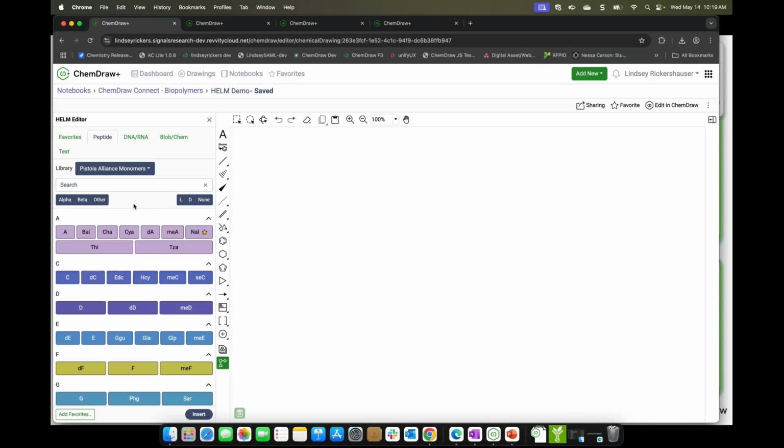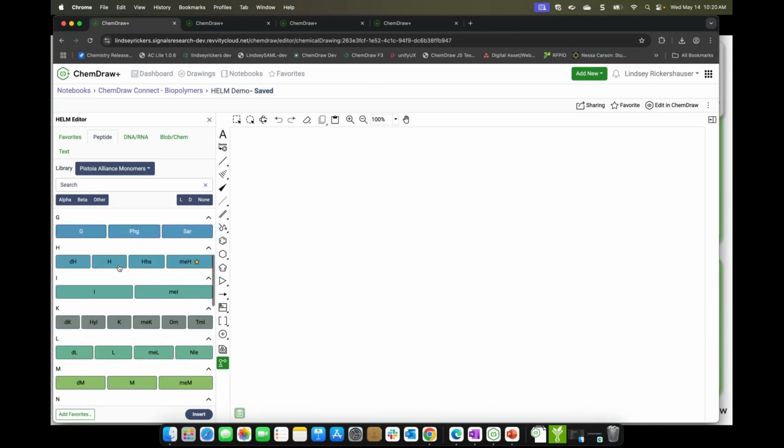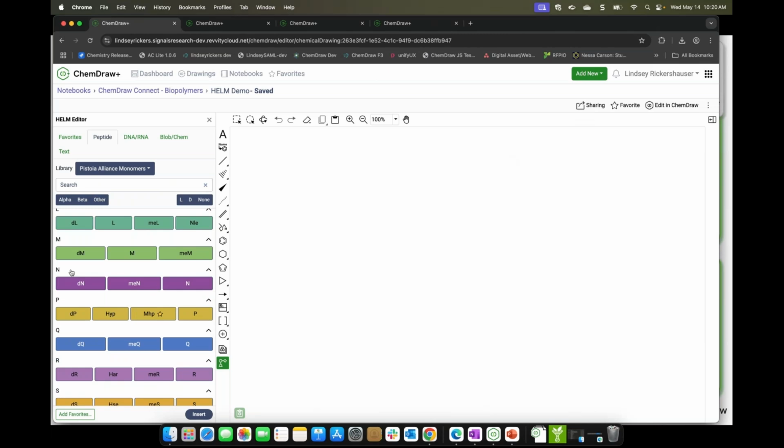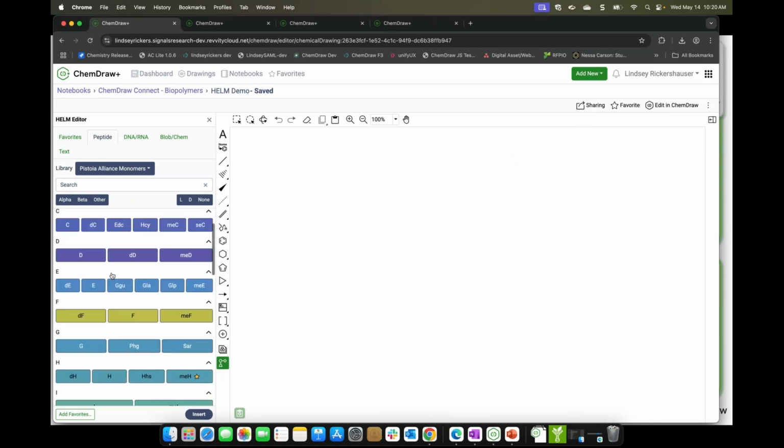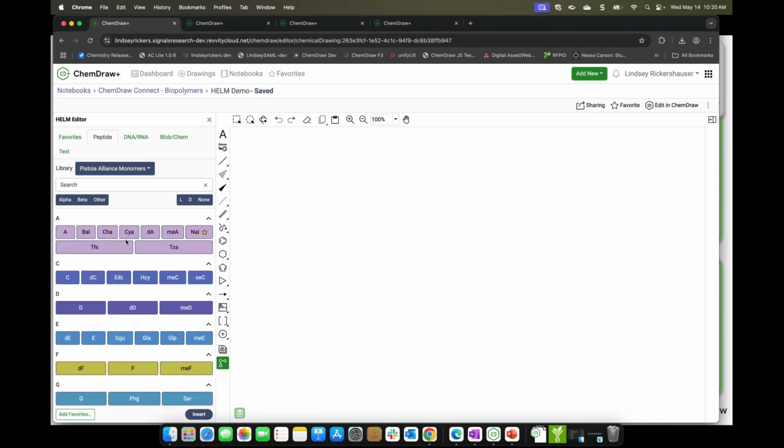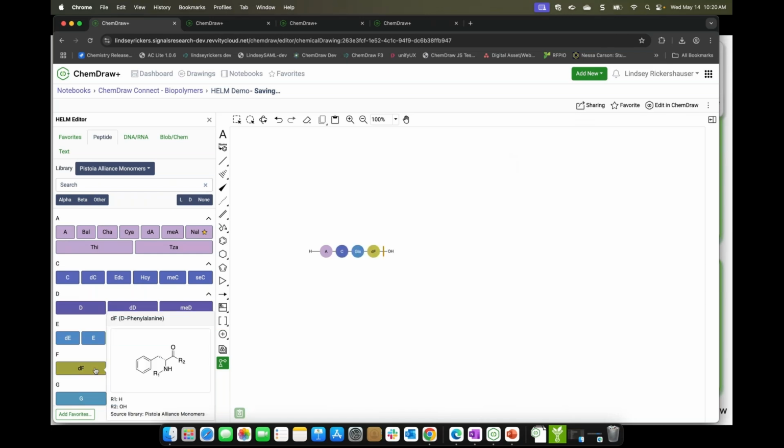So when you start looking through these, what you'll see is that in this peptide tab, you have different filtering options, but when you start getting to more than 50 monomers within that HELM editor, you have them actually categorized by the natural monomer. You can see that color coding really easily. Now, if I wanted to start building something, all I have to do is click on the canvas where I want to start drawing, and I can start using those HELM monomers. If I start pressing those monomers, that will add it to the canvas.